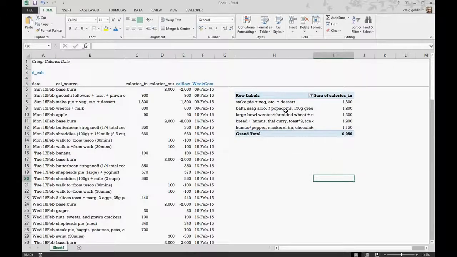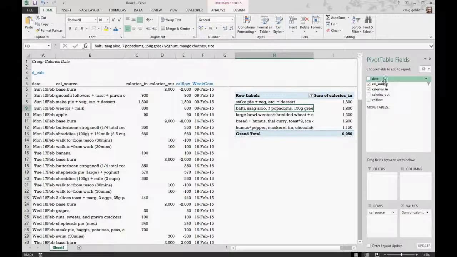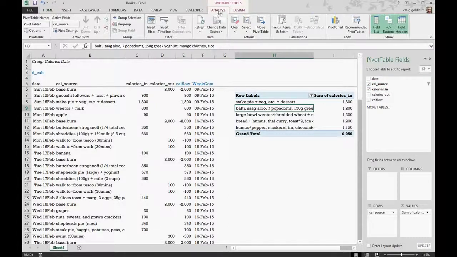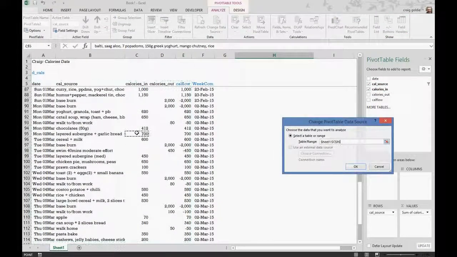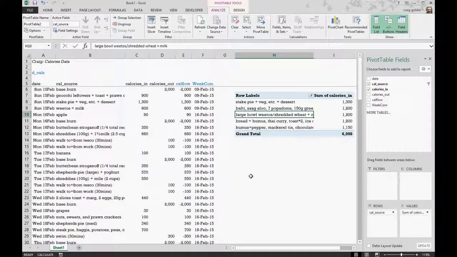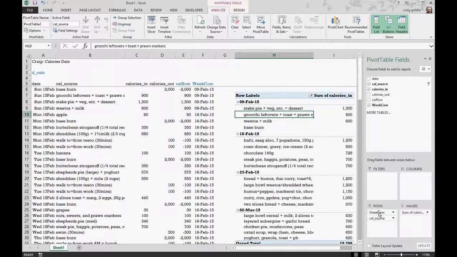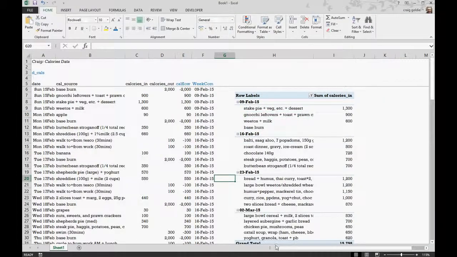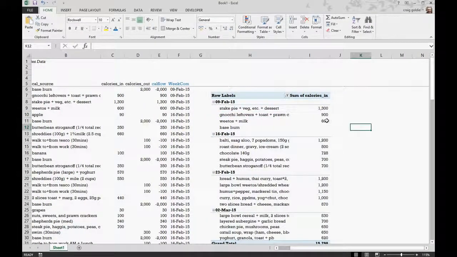Then I just need to change the data source underneath my pivot table to include that week commencing column. Now I'm just going to add this column to my pivot table. Now it should have the top 5 for each week.